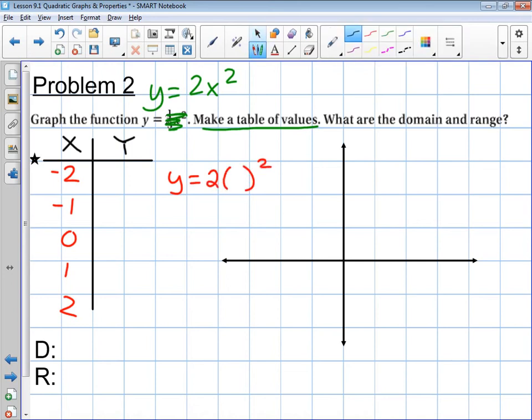So, you're going to take negative 2 and replace x with negative 2. Negative 2 to the second power is 4 times 2 is 8. And then you replace x with negative 1. Negative 1 to the second power is 1 times 2 is 2. And you're going to put 0 in place of x, and you continue to do this. 0 squared is 0 times 2 is 0. And you go through and enter all the values. 1 squared is 1 times 2 is 2. And finally, you put 2 in for x, and you get 2 squared is 4 times 2 is 8.